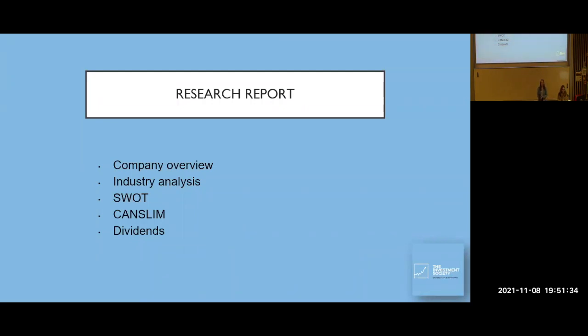First of all, what you want to do is a company overview. You want to look at the industry itself and analyze whereabouts the company that you're looking into fits into the industry. This also leads into the leader or laggard part of CANSLIM, so L, as you want to know that they are a company that is a leader in the industry.